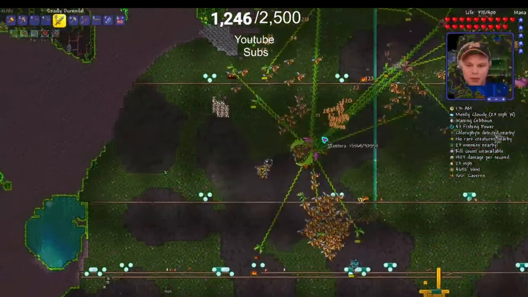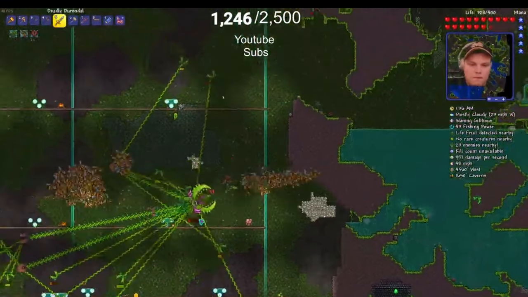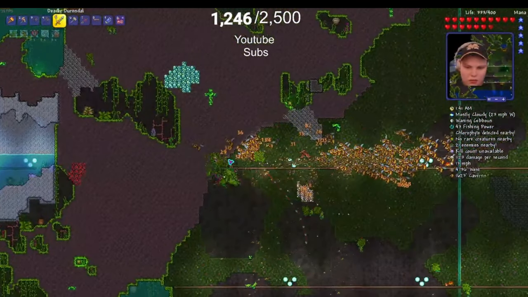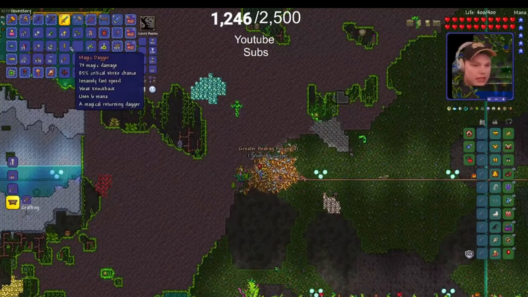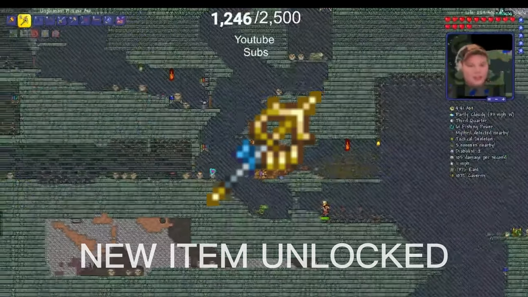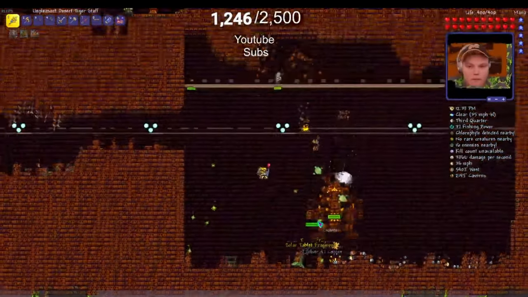Hornets, I'm gonna need you to kill him pretty fast. Oh, this is easy. This is inherently easy. Stop. Stop attempting to kill me immediately. Unpleasant Desert Tiger Staff. Let's go. Alright, let's find the vampire knights for fun. I want to get the vampire knights as well for funsies. Let's try it.